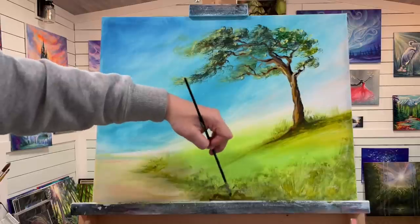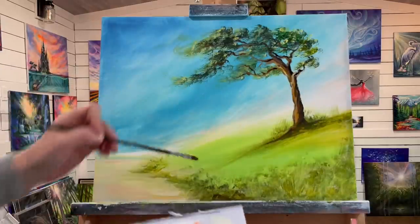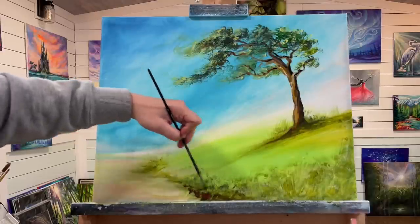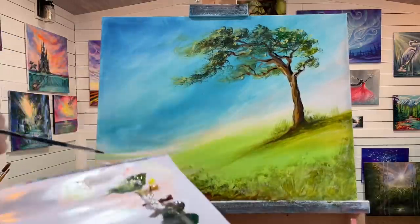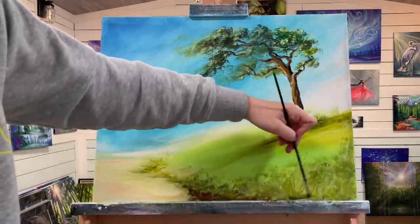After adding a few more branches, shadows, and highlights to the tree trunk, I'm going to come down below first with my little brown brush here and squiggle in some burnt sienna, black, maybe a little bit of yellow ochre. I want to start working on the base of this hill and build up the shadow and contrast a little bit more, and saturation.